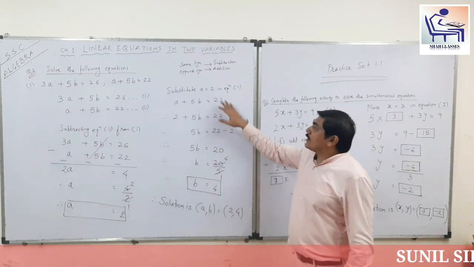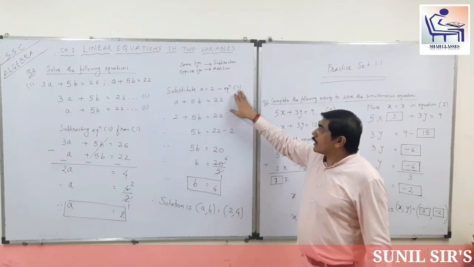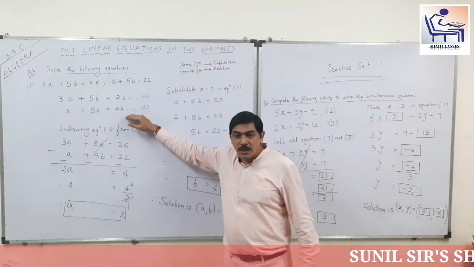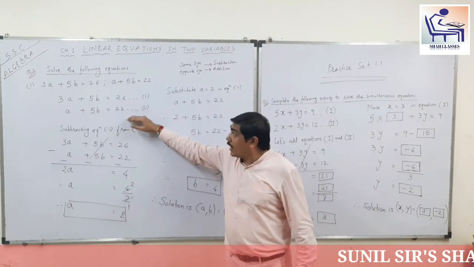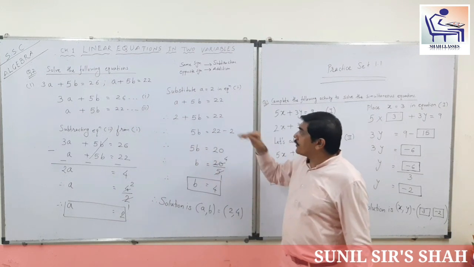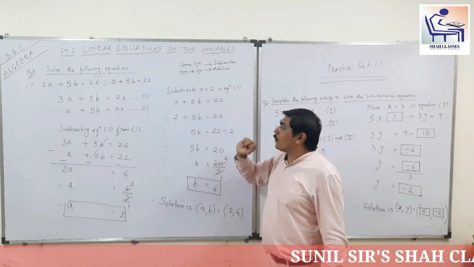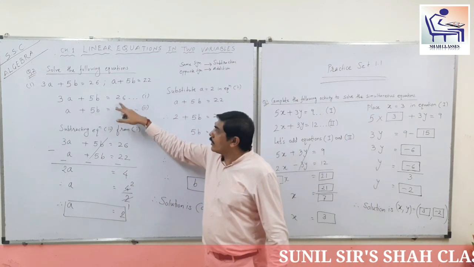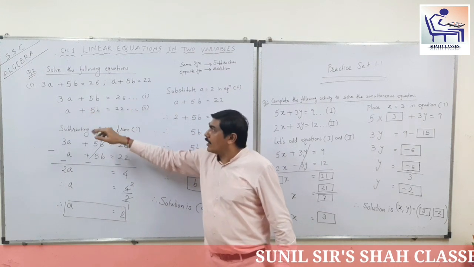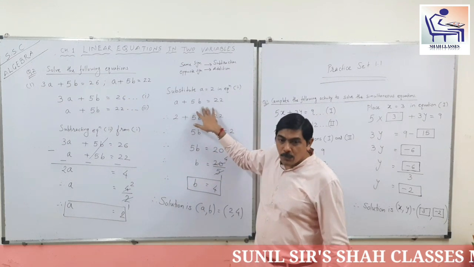And now we will substitute this value of a is equal to 2 in equation 2. क्यों equation 2? क्योंकि ये हमें थोड़ा सिंपल लग रहा है, इजी लग रहा है. अपना काम कम करना है, हमें इजी करना है. So that's why I'm using, मैं यहाँ पे equation 2 को यूज कर रहा हूँ. सो a plus 5b is equal to 22. अगर ध्यान से देखोगे सो इसके नंबर्स काफी बड़े भी है और ज्यादा भी है. Here there is a 3, there is a 26. So that's why I'm using this equation.